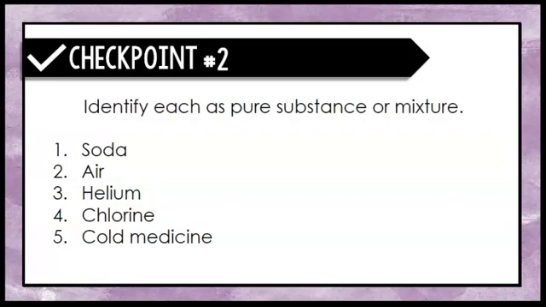Helium, on the other hand, is on the periodic table. It is an element and therefore a pure substance. Chlorine is also on the periodic table, so it is also a pure substance. And finally, cold medicine has a few different active and or inactive ingredients, therefore it is a mixture.